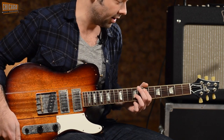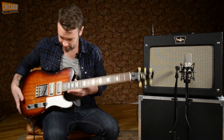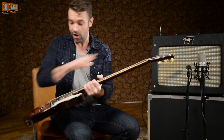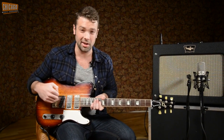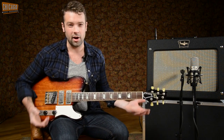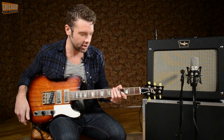It's very much simply a Tele and a Firebird, and they got together and procreated and had this little baby. It's a set neck, all Carina, Firebird in every aspect, except that it's got a Tele-shaped body, Tele bridge, and a Tele bridge pickup. What that means for you is that you can get all the Firebird sounds, and the Tele pickup still can sound hot and bitey, like a Firebird bridge pickup would.